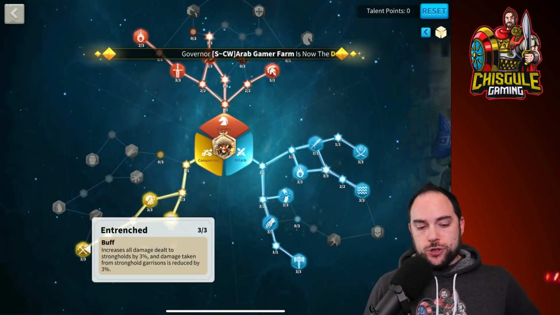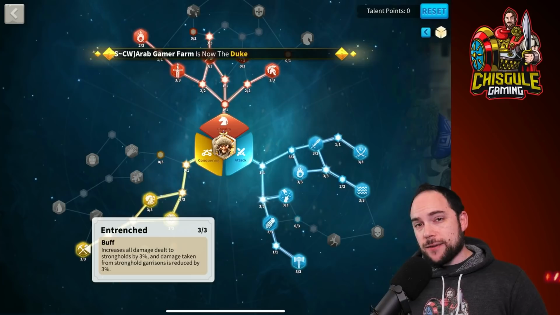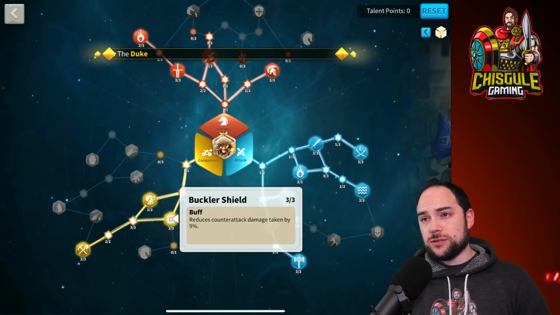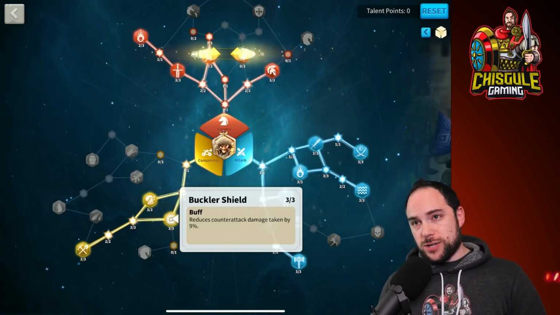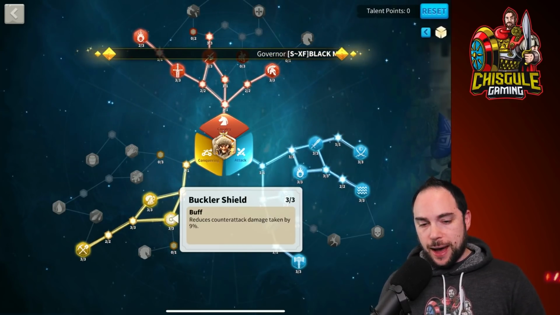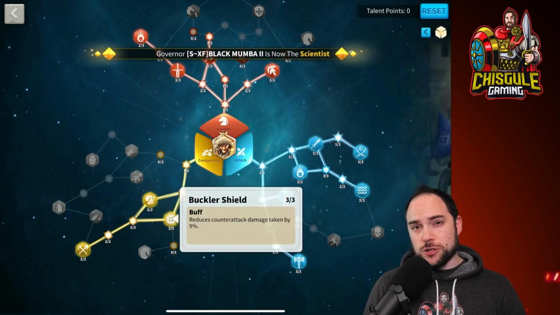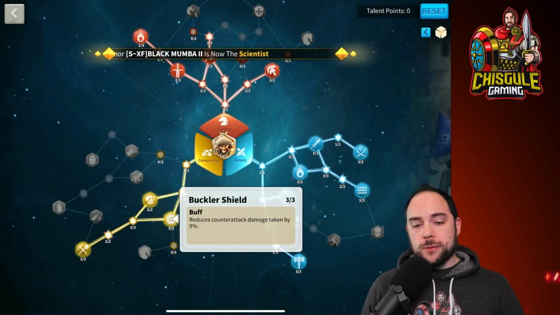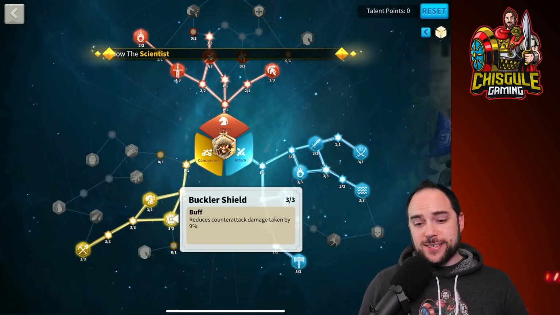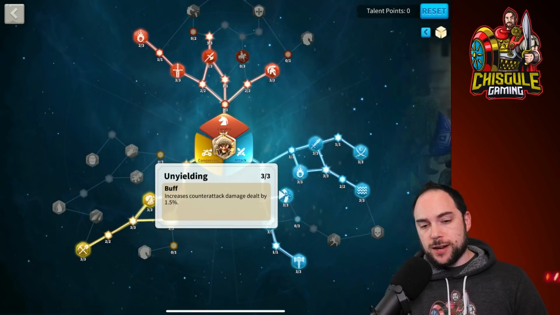I also go all the way to Entrenched. This gives you 3% extra damage to strongholds and reduces the damage you take from strongholds by 3%. Along the way, you're getting a very, very exceptional talent here, Buckler Shield, which reduces the counterattack damage you take by 9%. This commander with this configuration is insanely powerful. And I'll talk briefly about Buckler Shield because one of the combos that will be used to stop you is Charles Martel with Constantine. All that combo does is normal attack damage and counterattack damage, so reducing the counterattack damage taken is a big deal. I also elevate your own counterattack damage just a little bit over here, 1.5% extra counterattack damage.